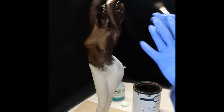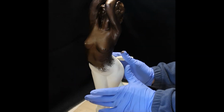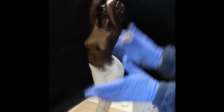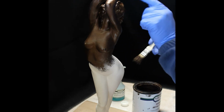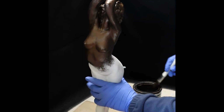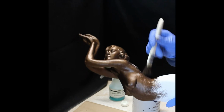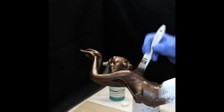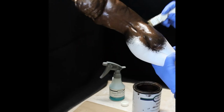So get a good coating, and then when you go back through, you'll be able to cover it much more quickly because you're not dealing with every nook and cranny and all those little white spots from the plaster kind of poking through it. You can just go over that. Like I said, just get a good first coat, then we'll go back.